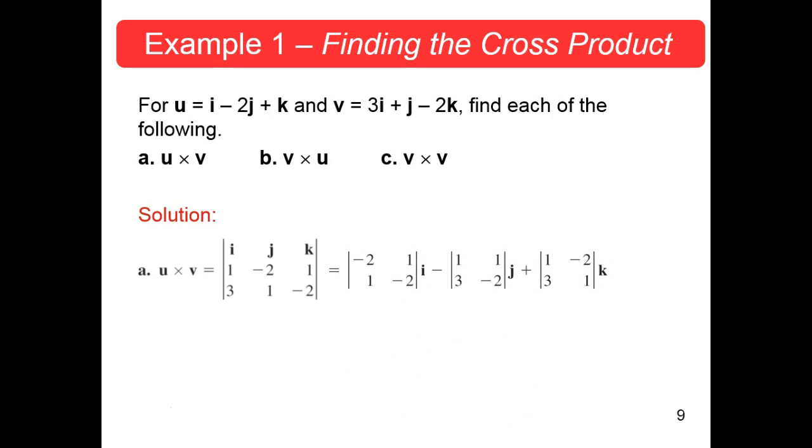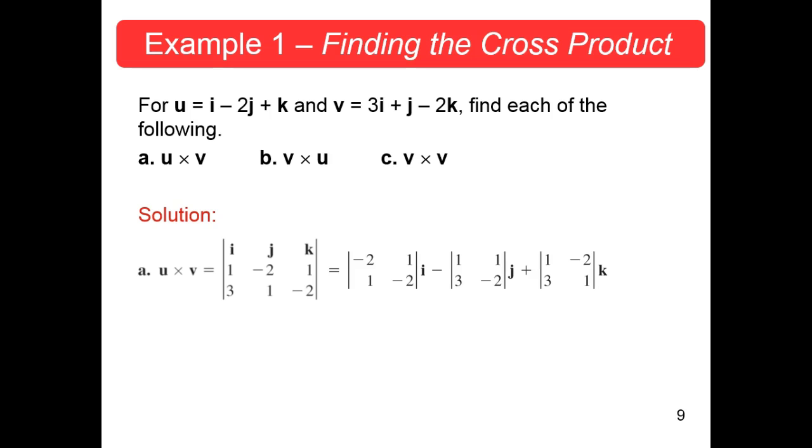Okay, let's see what they did. They didn't show you how they did it: wiping out the first row and first column to determine what's left, so they wrote that here. And if you like doing this, do it. That might make it clearer for you. But if you just do this, you see that same determinant right there. So that's times the I.